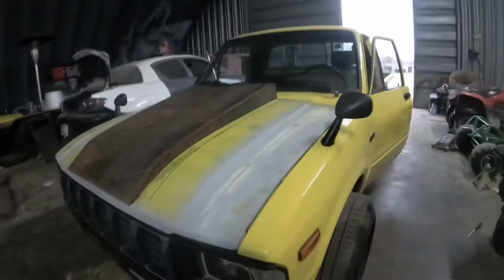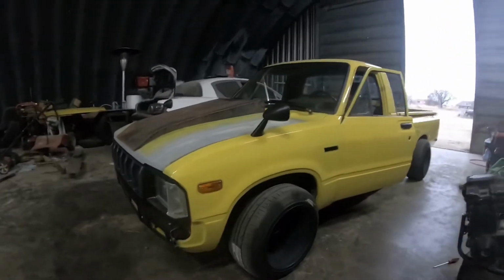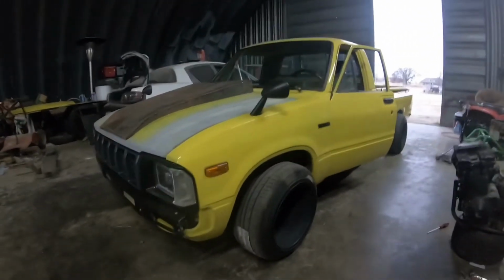I didn't realize my battery died. I'm just working along, but didn't really get that far. I kind of noticed it after a minute. Didn't even hear the thing beep or anything, but didn't get it that far. But man, this stance on this truck's gonna look absolutely amazing.